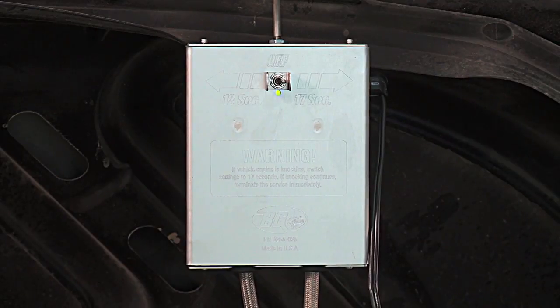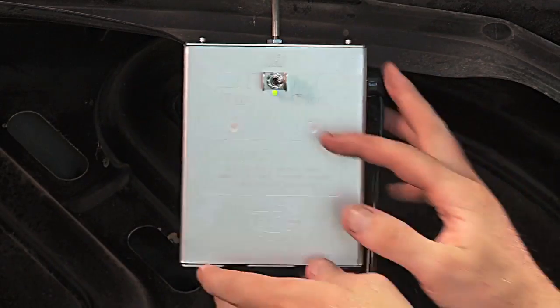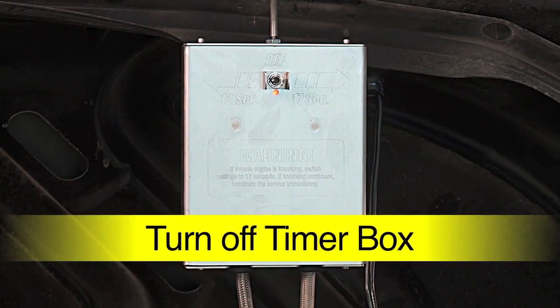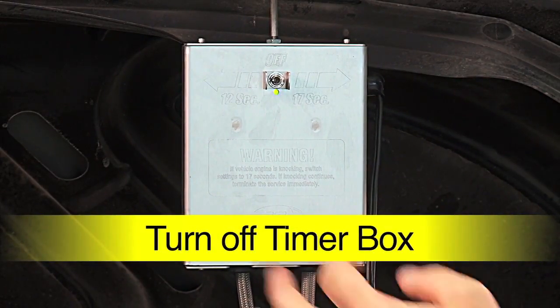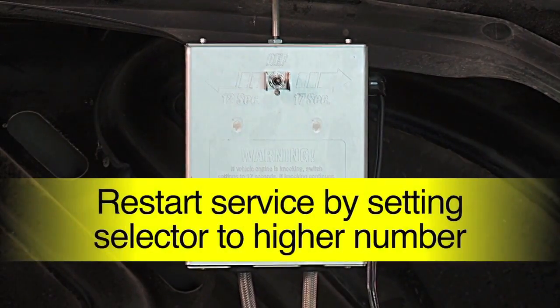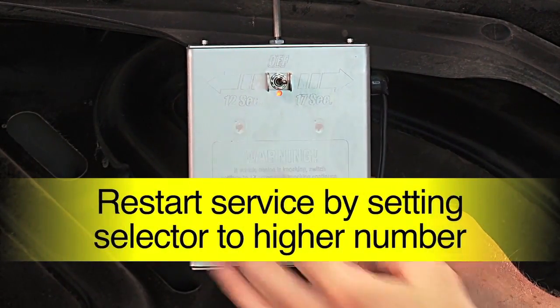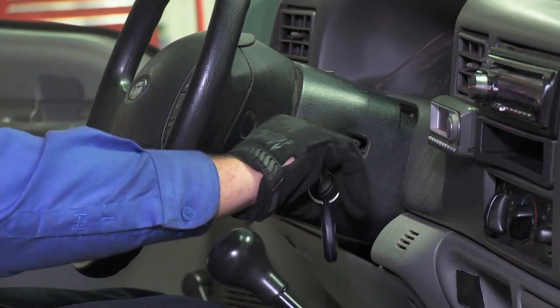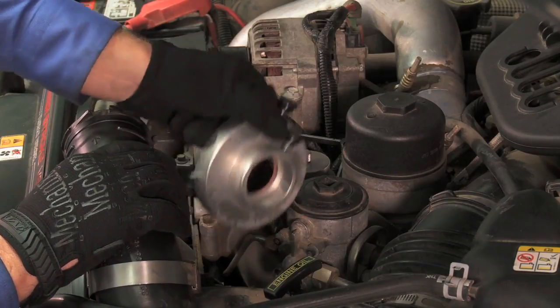If the vehicle runs well and does not clatter or knock, switch to the lower number for a faster cleaning setting. But if the engine begins to clatter or knock, immediately turn off the timer box and wait for the engine to run normally. Restart the service by setting the selector back to the higher number. When the product has been consumed, shut the engine off and remove all apparatus.